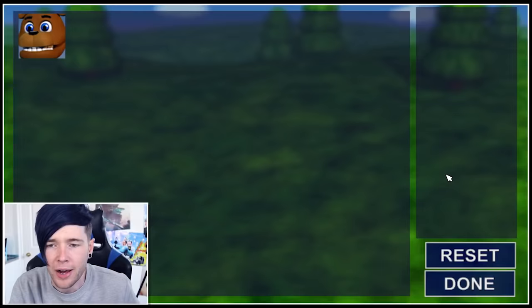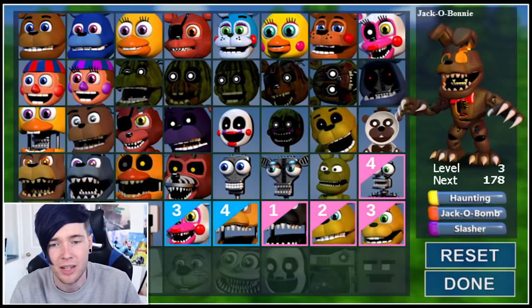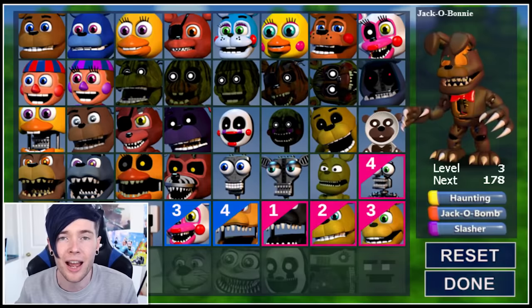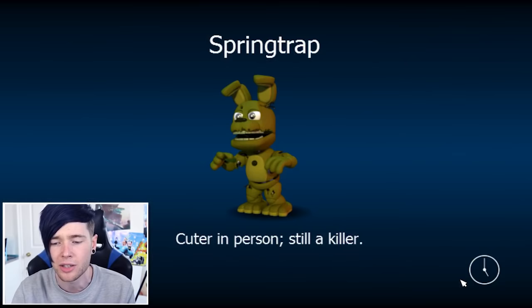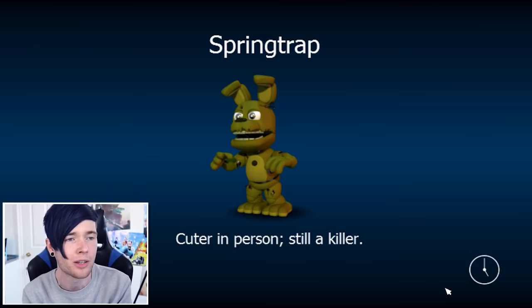So last time we unlocked these guys, these casual guys right here, Jacka Bonnie and Jacka Chica. Now, Jacka Bonnie has an attack called Slasher, which does 99,000 damage. Not too bad. And then Jacka Bomb does a crazy amount as well. It's insane.